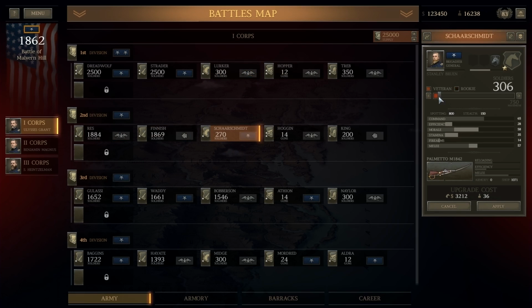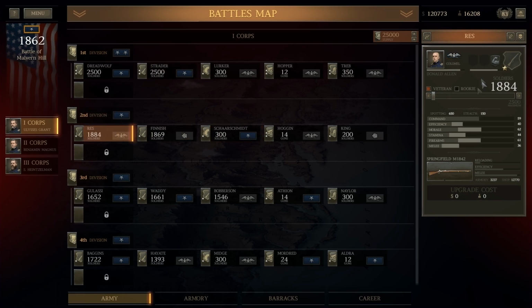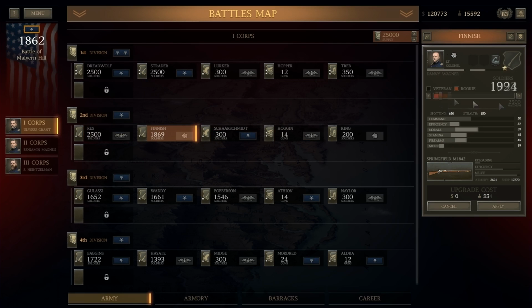So I don't want to make these huge... What is the max size? 750? I don't want to make these massive cavalry units that end up getting just decimated. So 300, I think, is pretty good. And then we're probably going to be doing rookies for most of the rest of these guys, because I like to keep them at level 1. Level 2. Once you get to 2 stars, it starts getting really expensive to keep you.